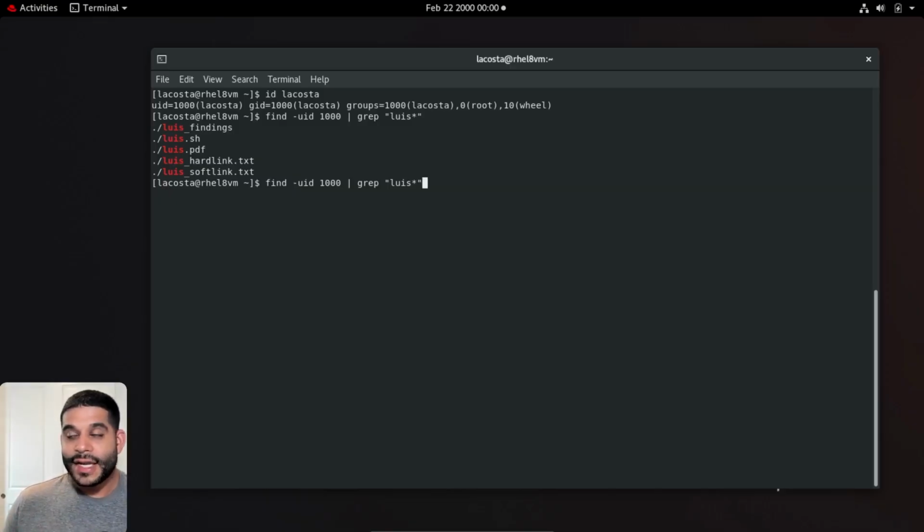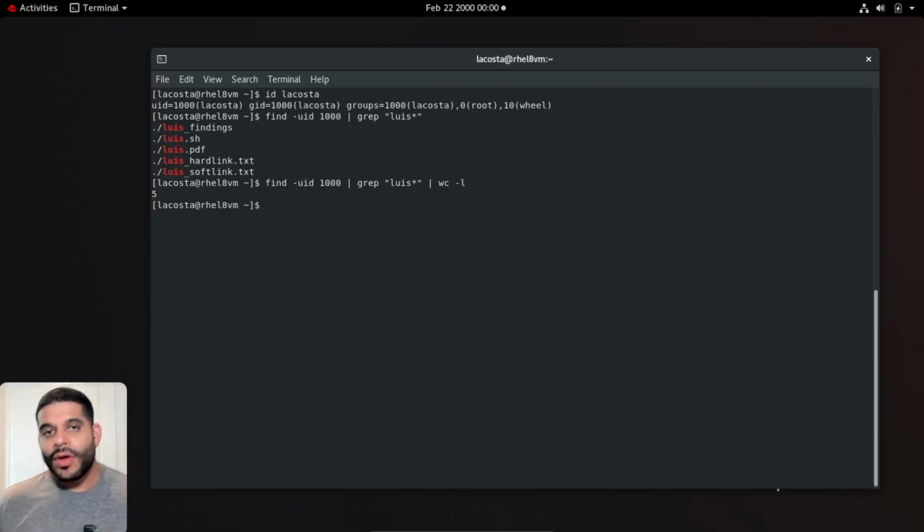Search for anything that is particular with the word Lewis in there, meaning filter that out. That's what the grep command is for. And then now pipe whatever you find into a word count and give me how many you found by counting the lines. And that is how you get the 5.